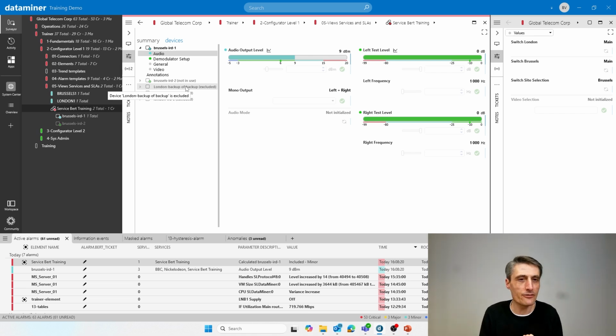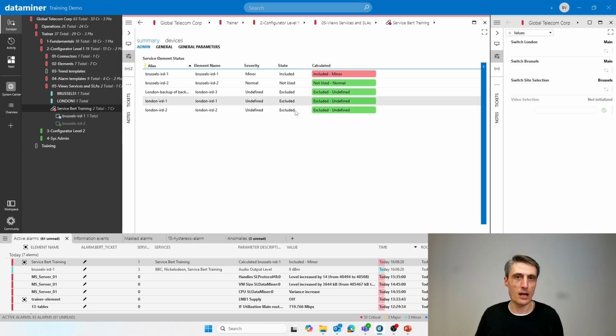So that's the subtle difference between a basic service and an enhanced service, but it has a fundamental impact because I do have those summary parameters on there, and those can effectively create different alarms on my service layer compared to my element layer.